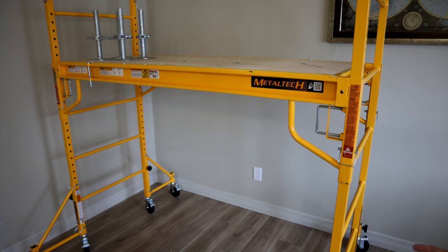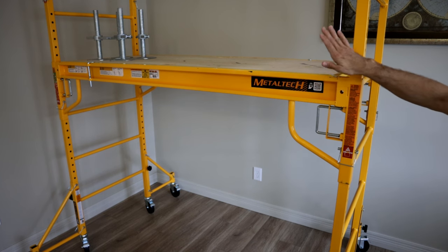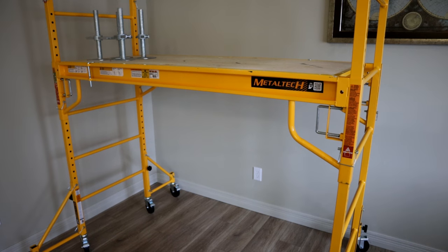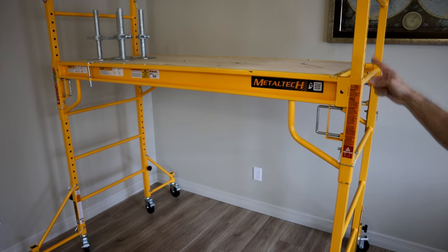If the trapdoor model is roughly around the same price, I'd go with that other model all day long. However, this CIS-C model is the one that's always on sale, so it's hard to beat. In regard to weight, the single level comes in at roughly 127 pounds, constructed of 1.5-inch steel tubes that are 16-gauge, and it has a nice powder coating finish.